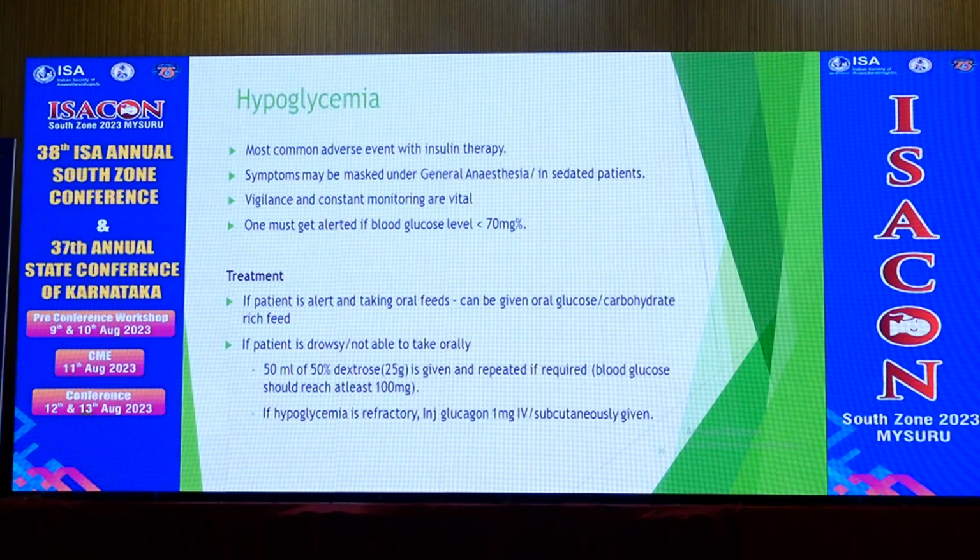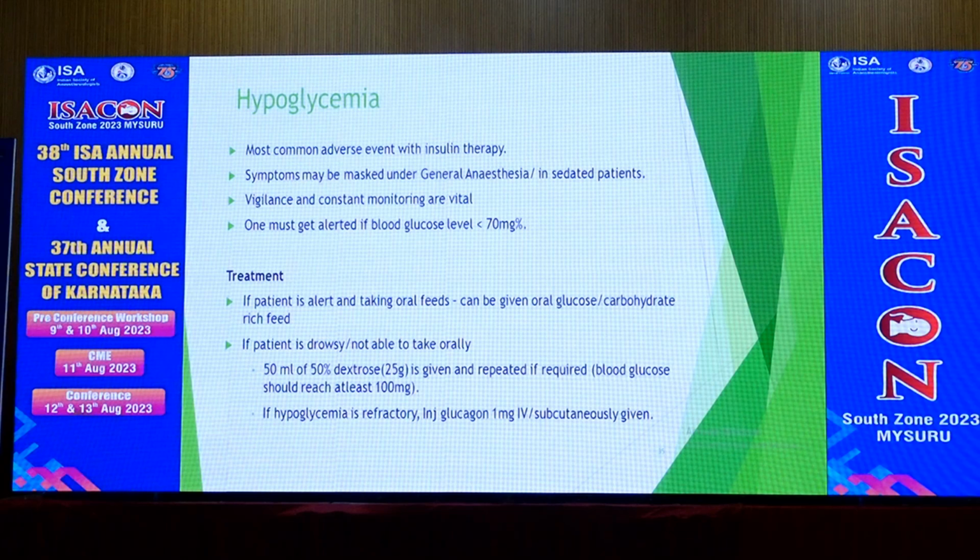Now a few words about hypoglycemia, because this is one of the most common adverse events we come across in patients receiving insulin. And symptoms may be masked under general anesthesia and in sedated patients. So one has to be vigilant, and constant monitoring is vital. And one must be alerted once the blood sugar comes to 70.